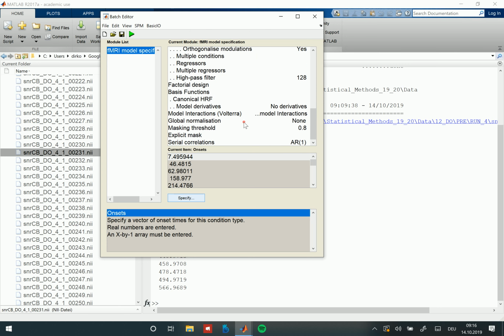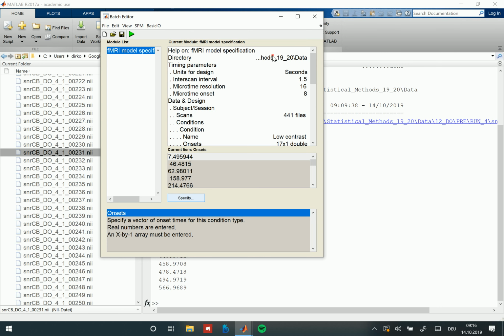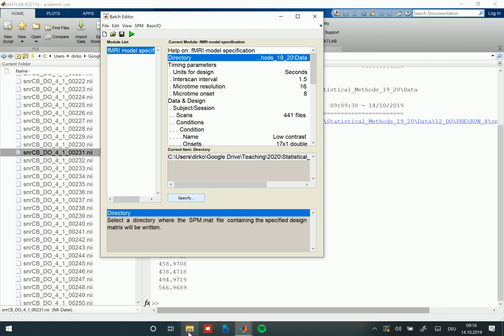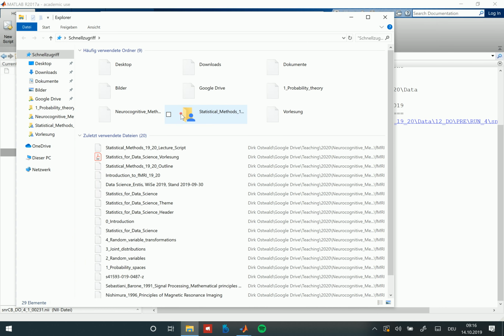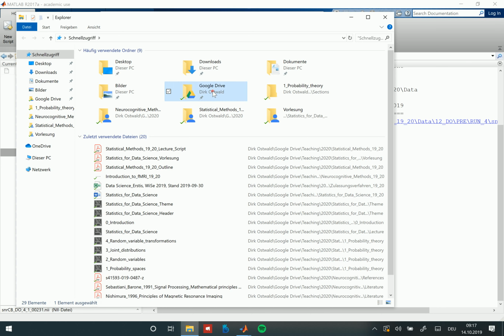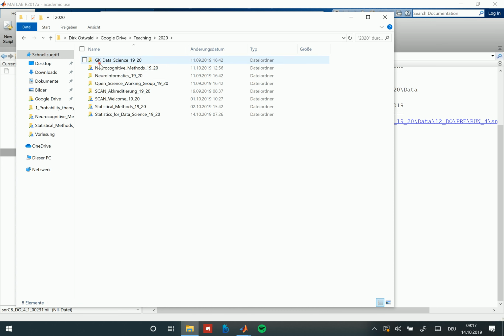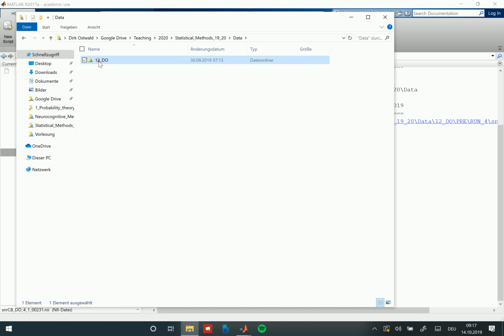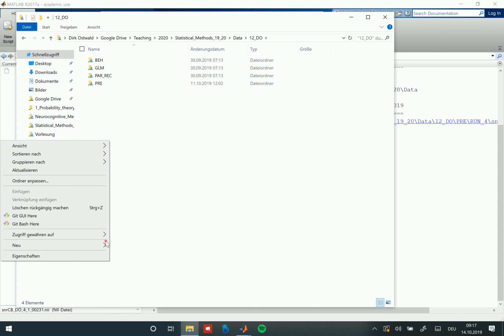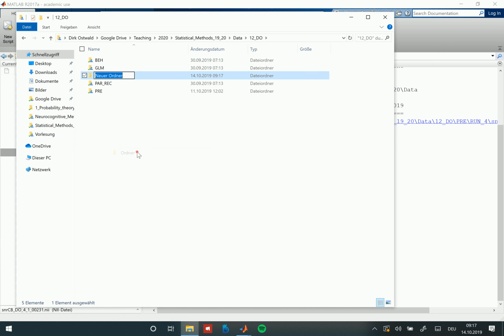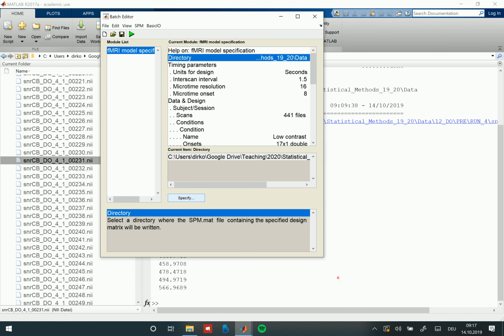And let me just do one thing instead of everything, in case everything goes horribly wrong, so that I don't overwrite the results that are already in these folders, so that we will have something to look at in the end. So let's change where we want to write this.